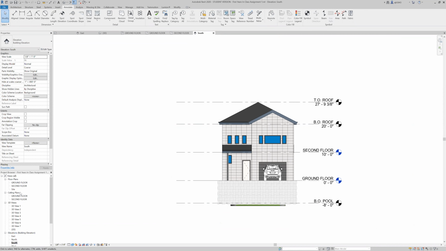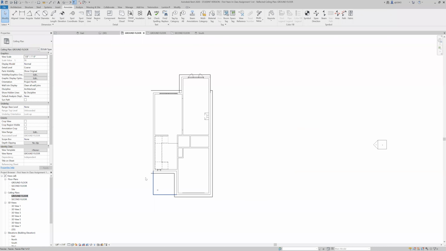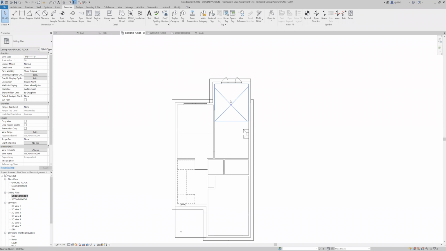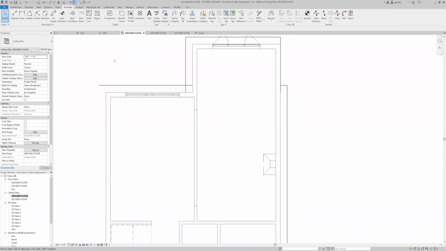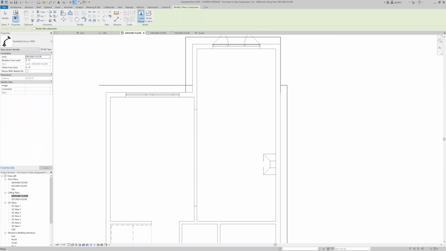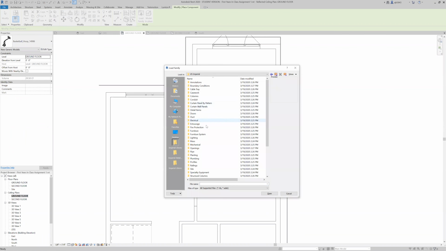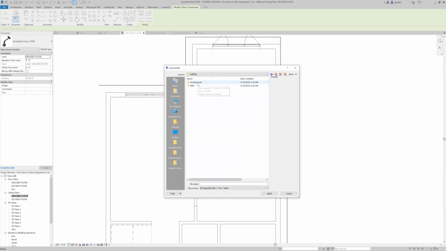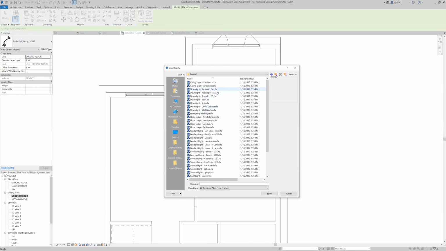And then the last thing to look at is just adding lights to our reflected ceiling plan. So we can do this in the kitchen. You will need to load this family as well, and Revit has some defaults for that. So it's a component, and then you'll go to the lighting folder within the US Imperial. And there are a lot to choose from, as with a lot of the elements we've shown you thus far. We'll go ahead and use two different types. We'll start with a recessed can light.